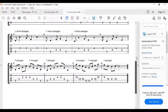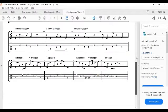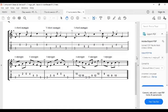Right, we're going to move on to the more rhythmic side of the warm-up. And the patterns I've got here, they're all still based on the 2-5-1 idea, and they're still all using notes from those arpeggios, those chords or chord tones, another word for it. But this time I've just mixed it up a bit. I haven't mixed it up too much because it does make it a little bit tricky. I was probably being a bit adventurous here.